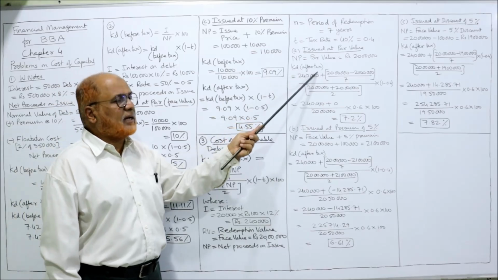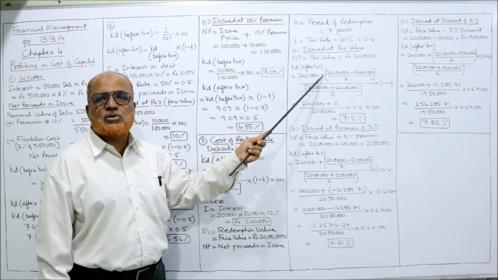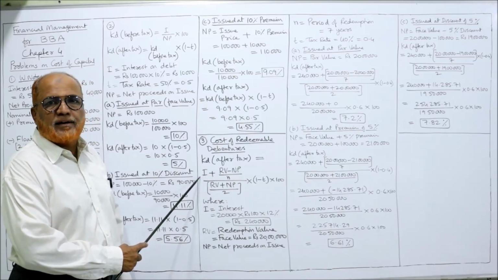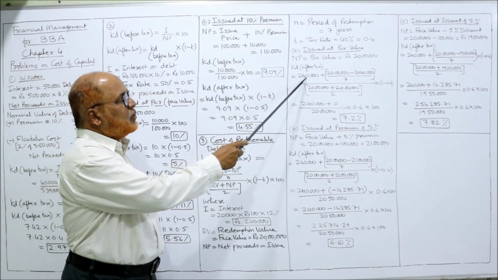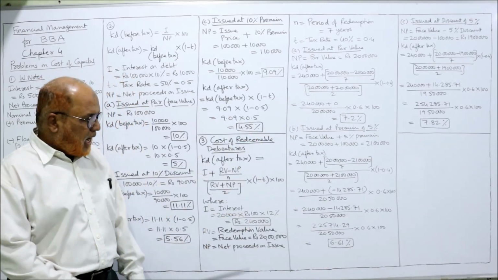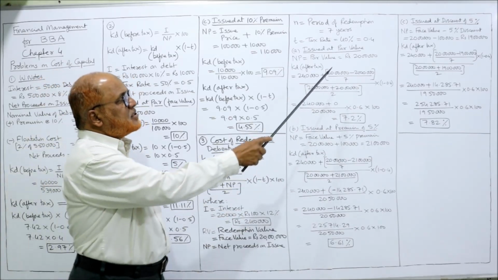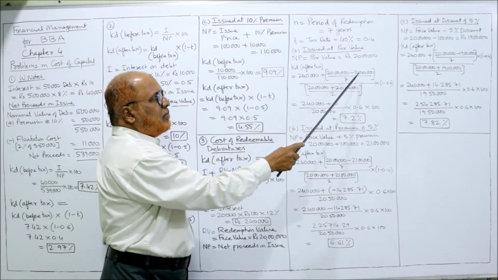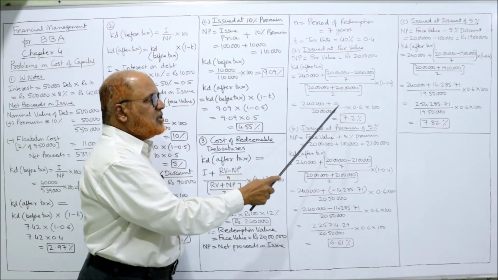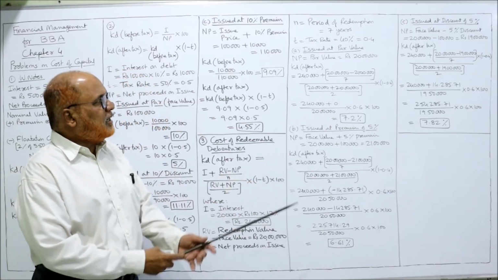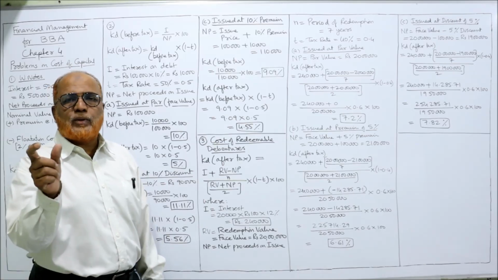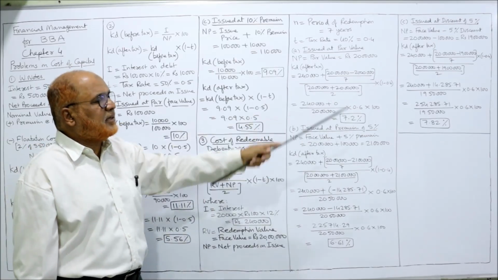So KD after tax. Now we substitute the values in this formula. I is the interest, 2,40,000. So I have written 2,40,000 plus RV minus NP. RV is 20 lakh, NP is also 20 lakh. So 20 lakh minus 20 lakh is 0. 0 divided by 7 is 0. Divided by RV plus NP. RV is 20 lakh, NP is 20 lakh.